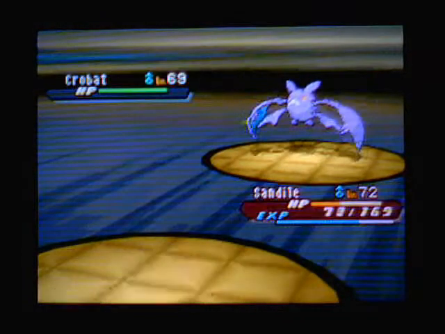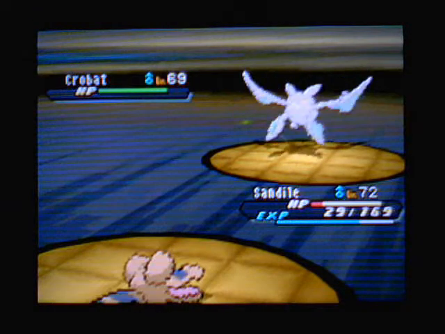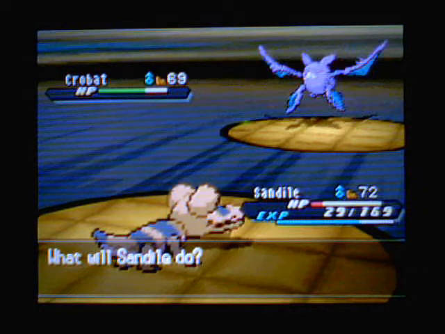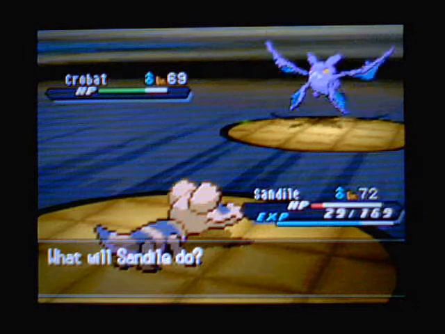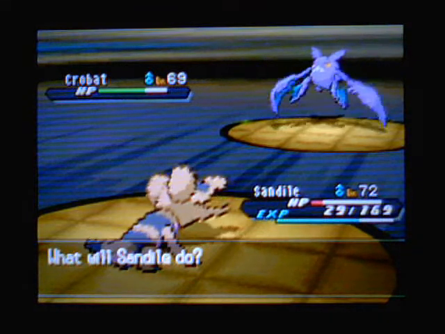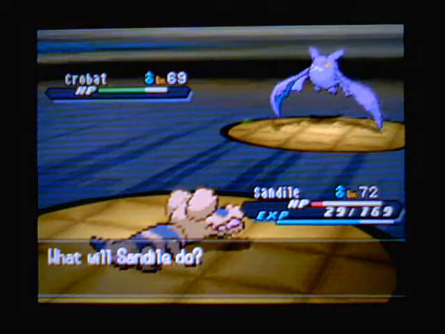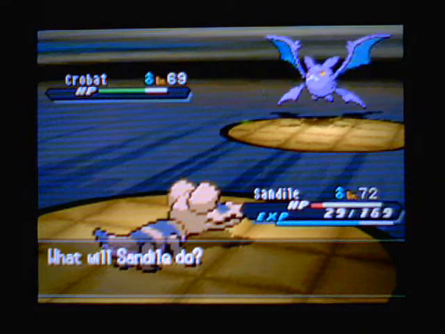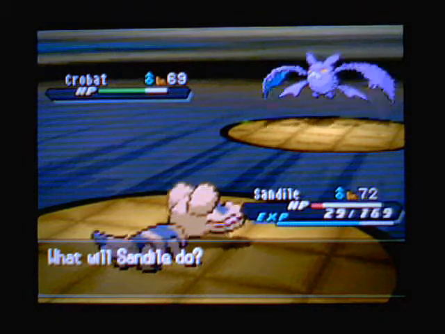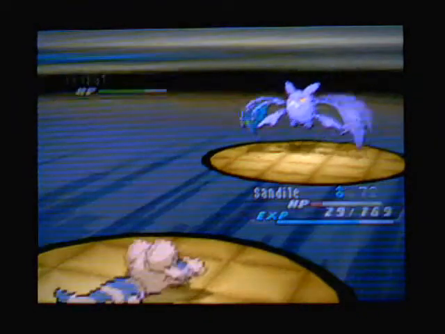Special variants, huh? A special variant, that's not good. Charti Berry weakens that rock move. Now, if it's a special variant, then Gothita could take it? Maybe? It would have to take 3 hits if I was wanting to knock it out. Might just have to sacrifice Sandile. I don't want to break Magnemite's Sturdy. Could come in handy. Alright.